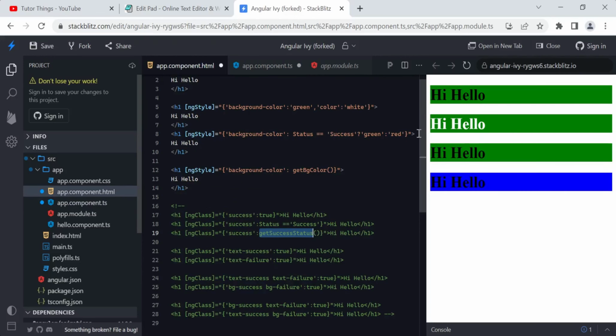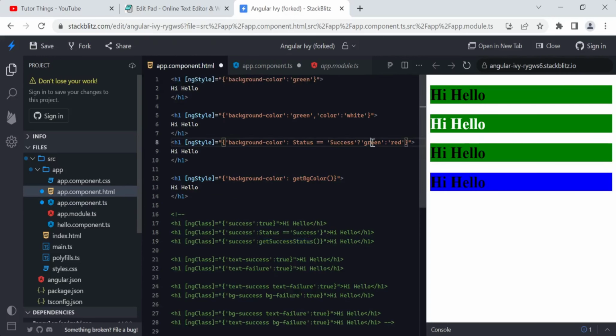So let's understand how we have given those kinds of things. First, let's understand ngClass here. You can see how the general syntax will be like this: the ngClass attribute, with square brackets we have to mention. ngStyle, so on the h1 element ngStyle, the syntax will be like this. First we have to specify the property and then the value for that property. Normal styling, how we apply inline styling, the same format will be there.